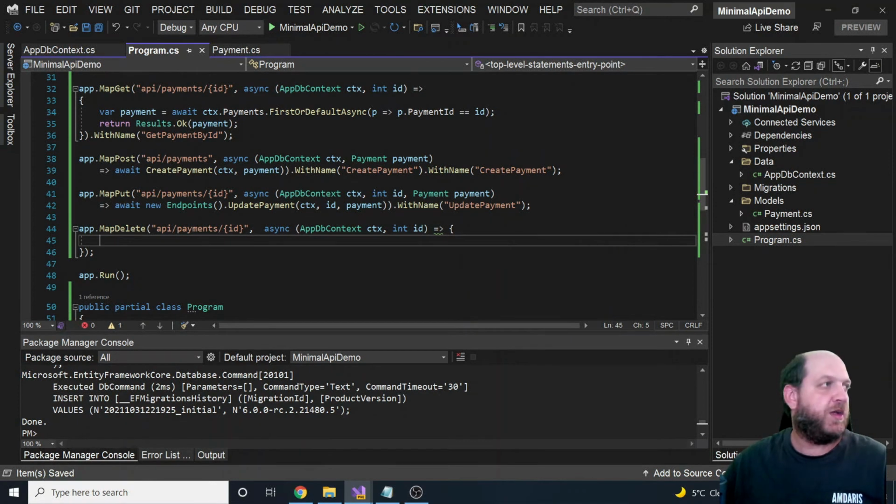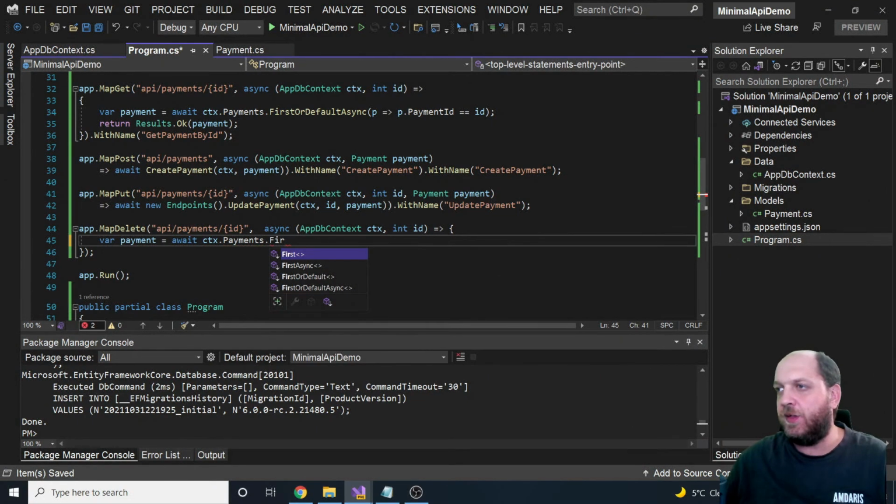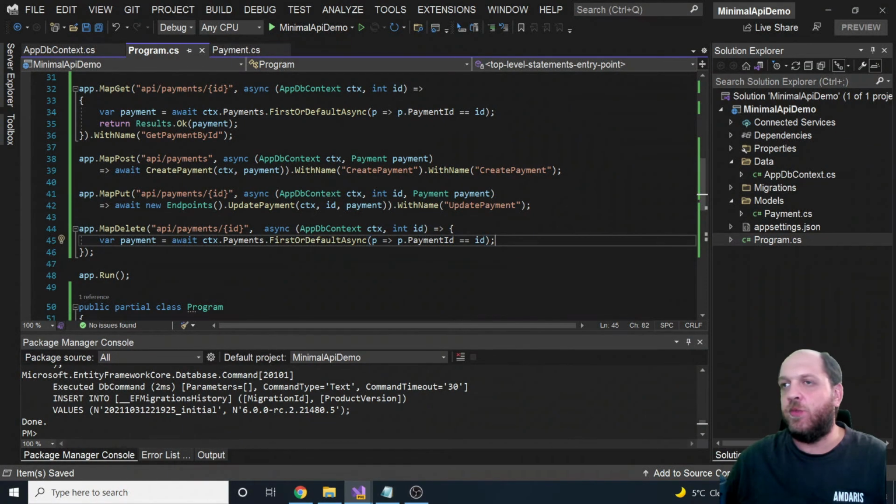What we do here is actually very, very simple. It's just a delete. So let's first get the payment. var payment equals await context.Payments.FirstOrDefaultAsync, and we want to get the payment for which the payment ID equals the ID that we actually get from our route.